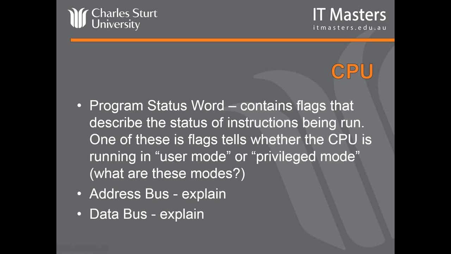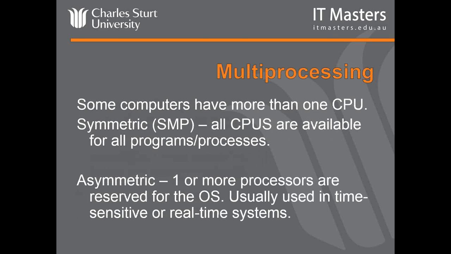And depending on whether it's at a user mode and or privileged mode, it allows the CPU to do different things, access different layers. We're going to go through layers in a little bit, so I won't go into too much yet. But we also have addressing and other such things. And we have to get that to and from different aspects of the computer. And if a hacker or someone else can get in there and intercept or change any of that, then, well, they can actually start causing us damage.